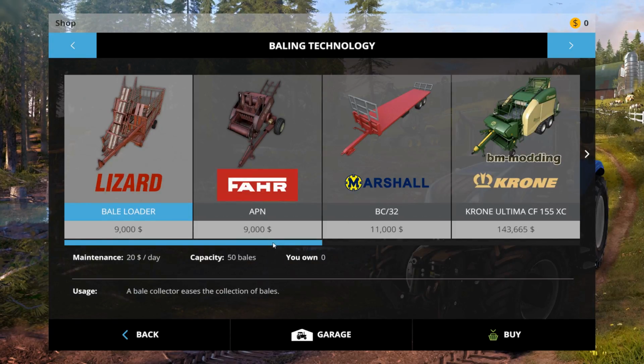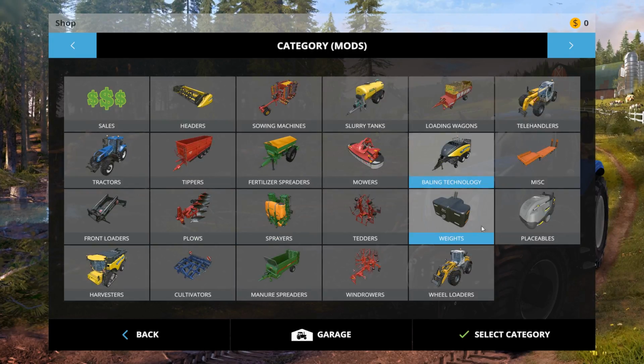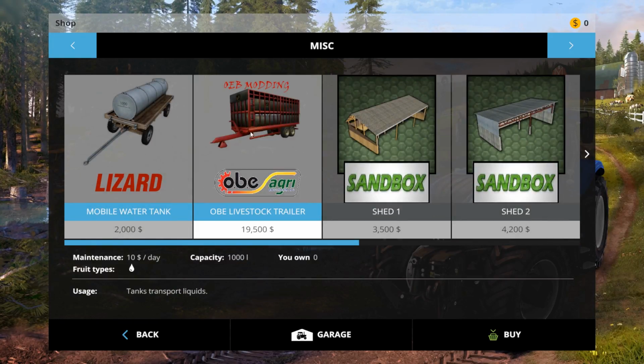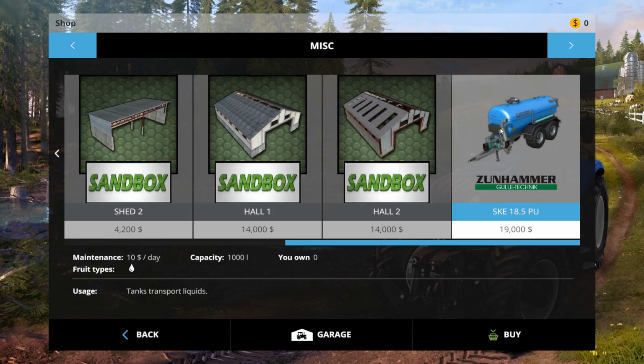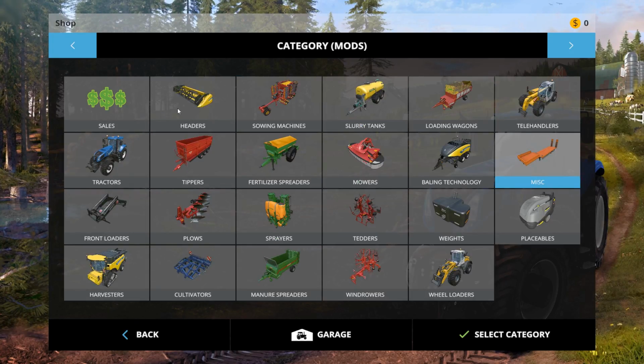I've got the Krone Ultima, that really cool baler, the Octa-Quad from Murray Machinery. That's a cool thing. It's a little bit hard to use, but it's a very cool idea. What else? Obviously I have the livestock trailer and the milk trailer there for this map. I think that's all the useful stuff.